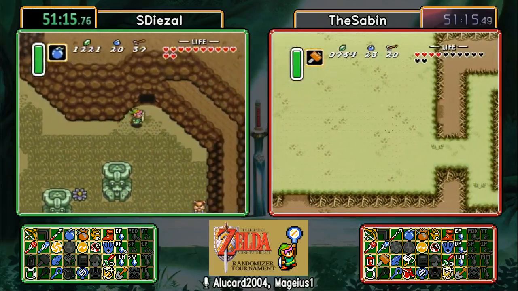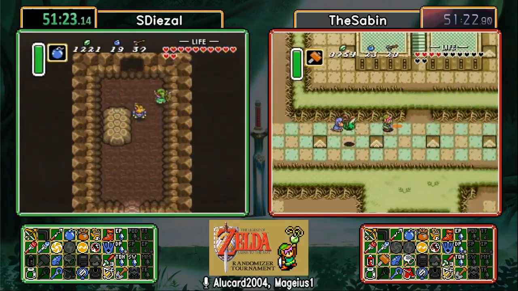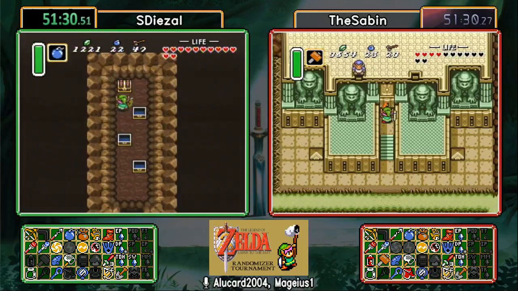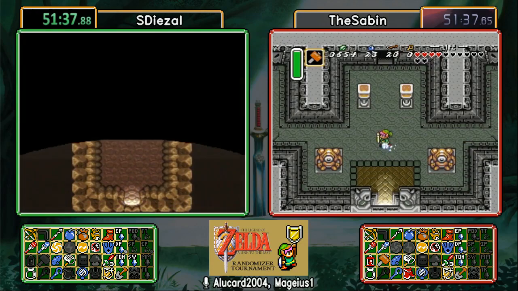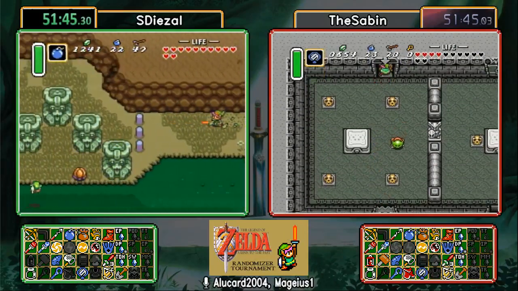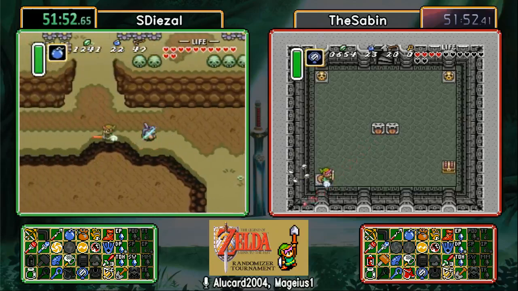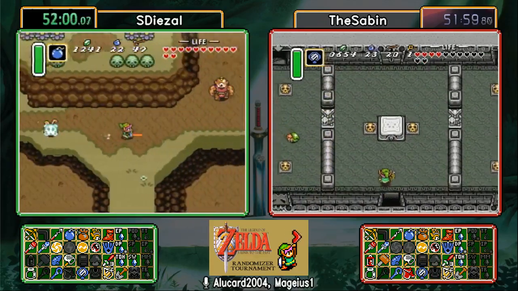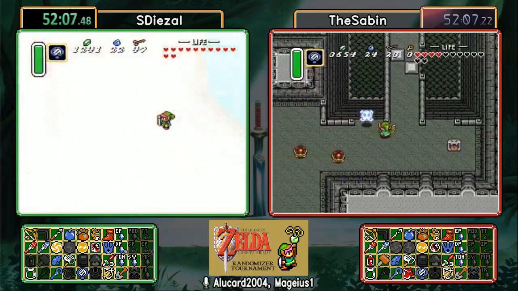And it is quite a long dungeon to full clear as well, so I can understand the decision to not want to come here, but it does have a decent amount of items. There are, I believe, 5 unique items in Palace of Darkness. And with the Fat Fairy being unlocked with Palace of Darkness, it's going to unlock even more items for these guys. So I like the play from SDiezal.